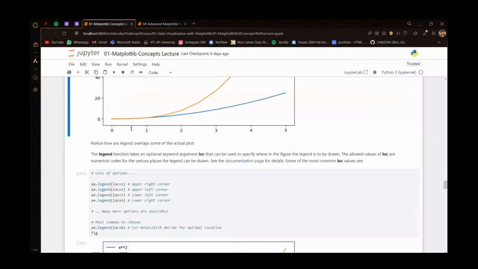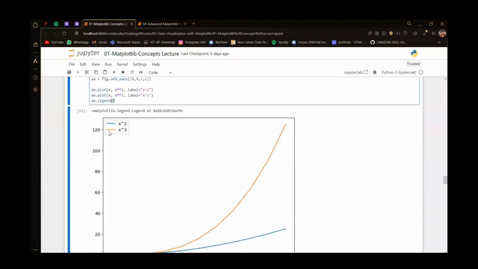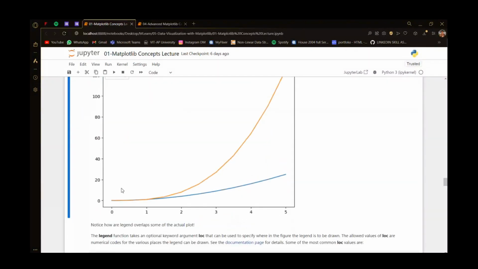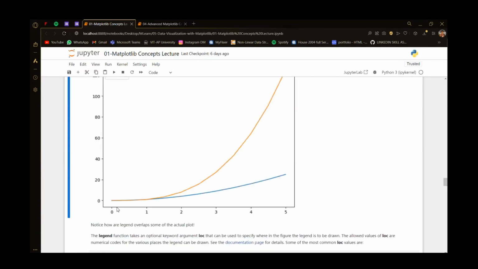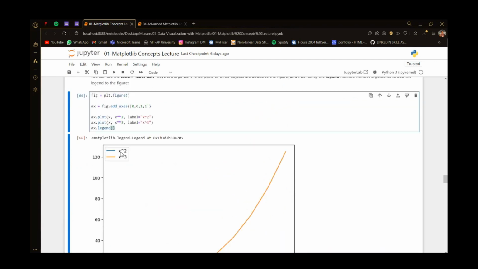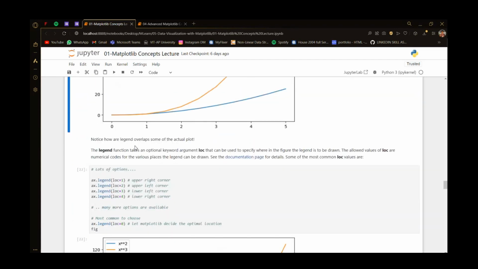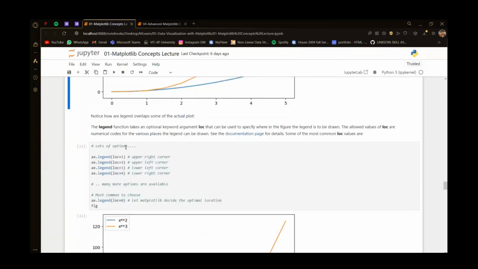Okay. Notice how the legend is overlapping some of the actual plotting. So sometimes over here, if you put your x equals 0 line, boom, you have a very big line over here, x equals 1. It might interrupt your legend over here. No? So how do you relocate your legend? There are a number of options.